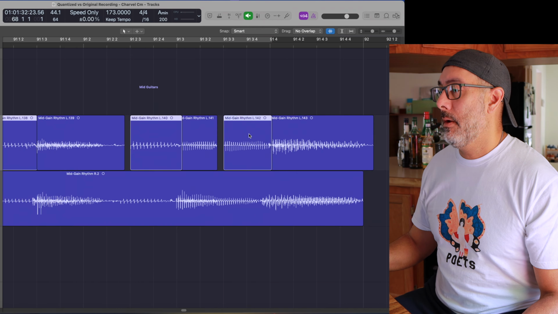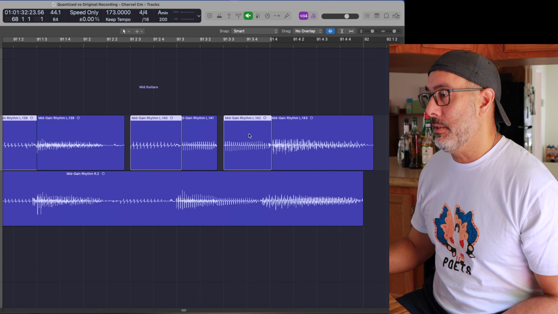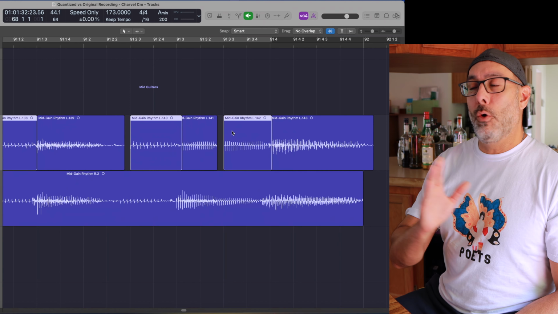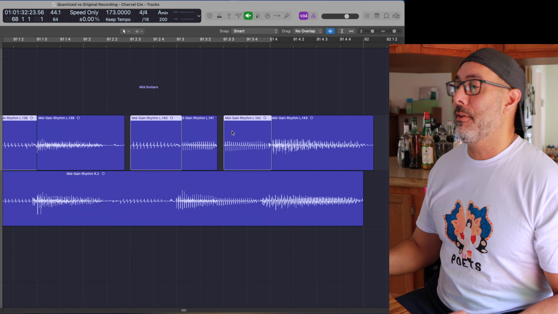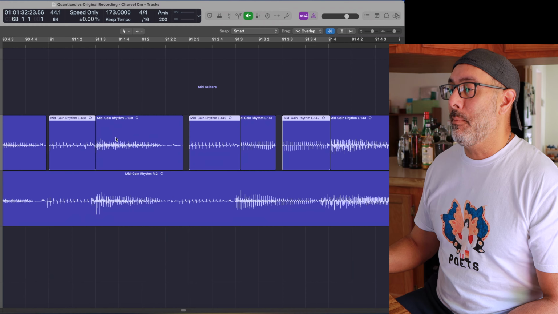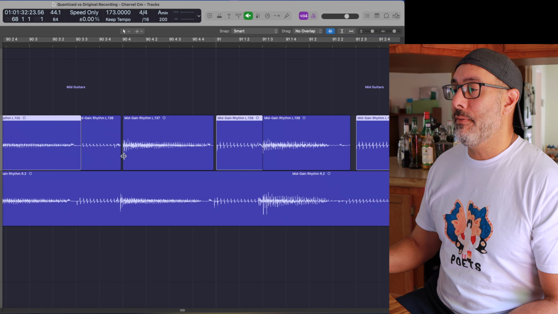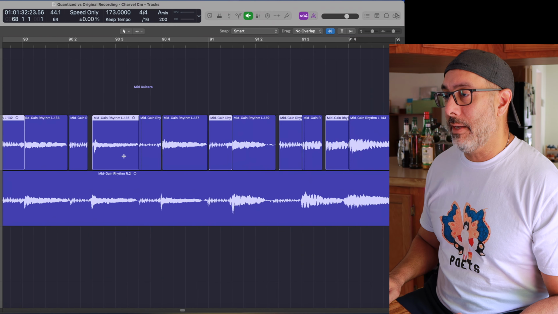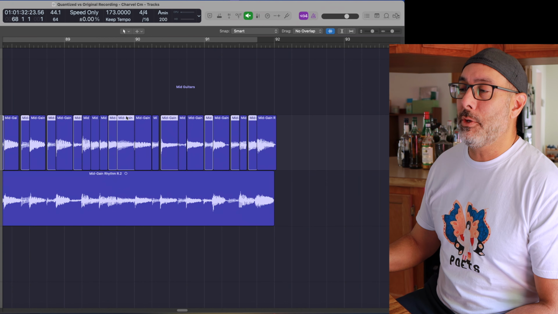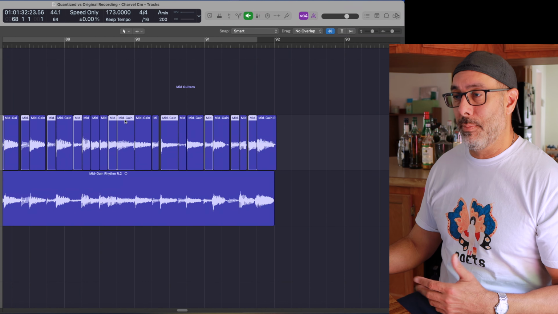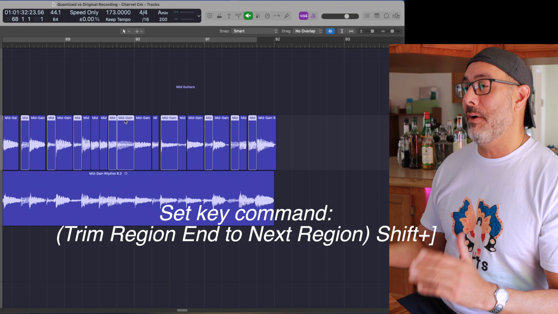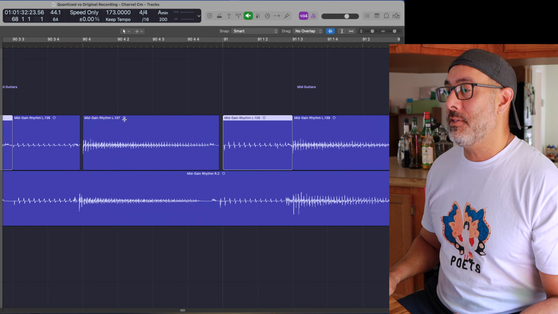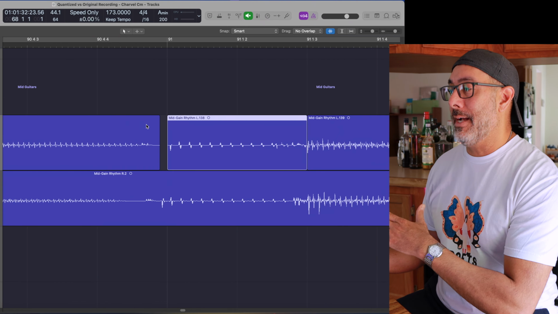Bear with me. All right, now they're all selected, all those regions. Now, like I said, they're all overlapping to the right. So what we want to do is make them all snap back to the grid so that they land at the beginning of the previous transient. So they're all selected. Now, a couple key commands I want to show you guys that I set up previously. I have it set up as shift right bracket. So it moved everything over so that it just hit touching the next subsequent region.